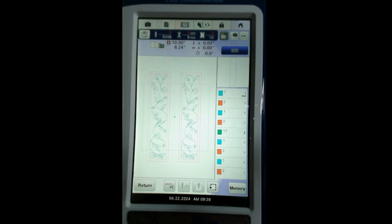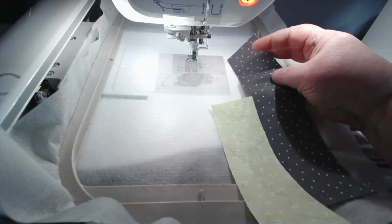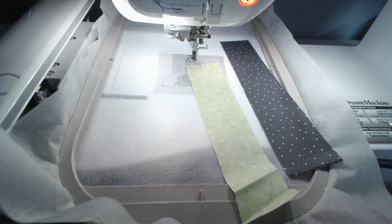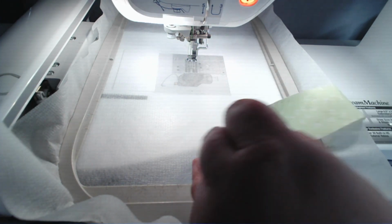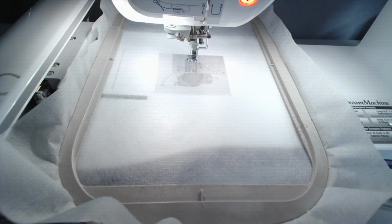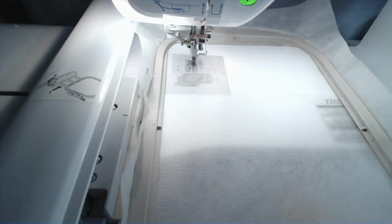All right. Okay, so let's go back to the hoop cam. Perfect. And the fabrics you're going to need for these 2 blocks are this green and a gray right here. So let's go ahead and get that. And I'm going to work on the green first because I already have the green thread up in the top of the machine from the last block. So with that thread up there on top, I'm going to put the foot down and stitch out the placement line for the first block. Here we go.